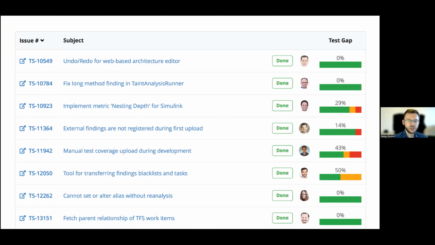And what we do here, and this comes back to what we talked about with Jira before, is we take the data that you have in your issue tracker, so Jira, Azure DevOps, work items, and so on, and we break down the test gap results per ticket or per issue in your issue tracker. So in this case, you see an example here from our own issue tracker, which is Jira, where we have a bunch of tickets. Each one has its own row. And on the right, you can see the test gap information. How much of the code that the developer changed to implement this ticket has already been tested, and how much is still completely untested.